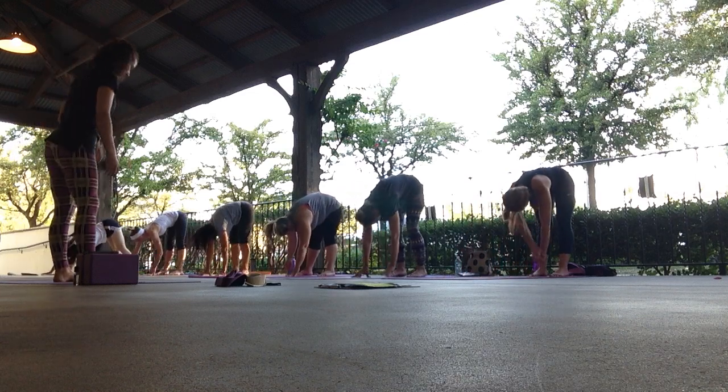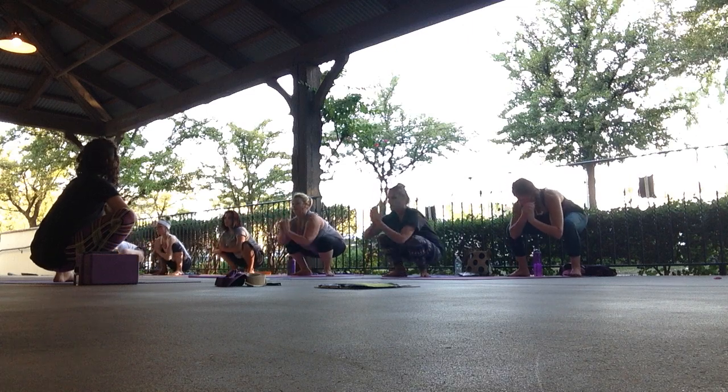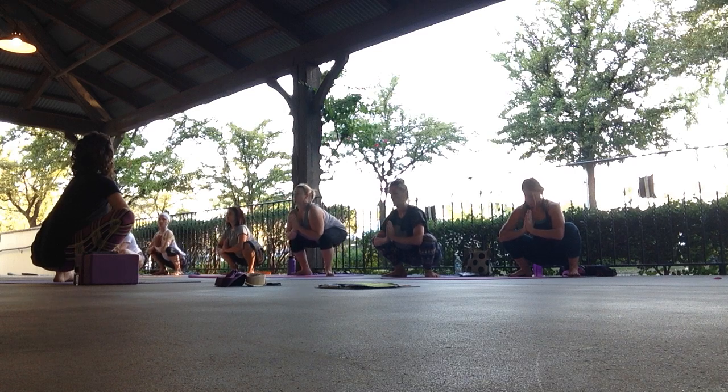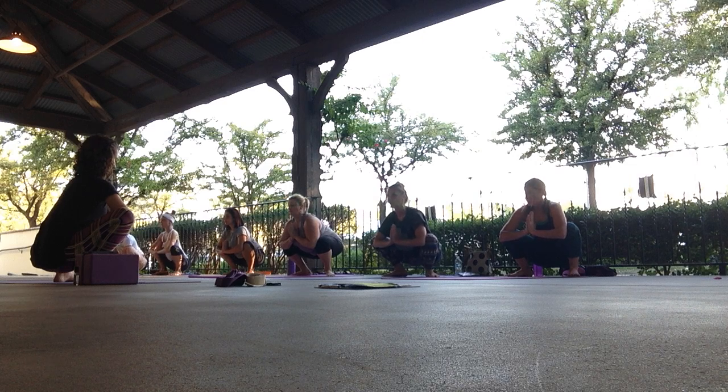Turn your toes out and sit low squat. Knees come in, elbows come into your knees, hands come apart. Press your elbows into your knees, sit up tall. You may not get your heels down, that's alright. Maybe let your eyes close.